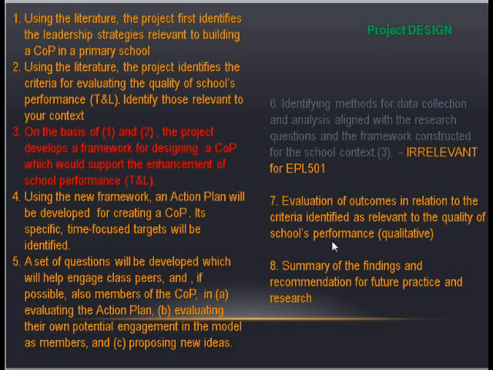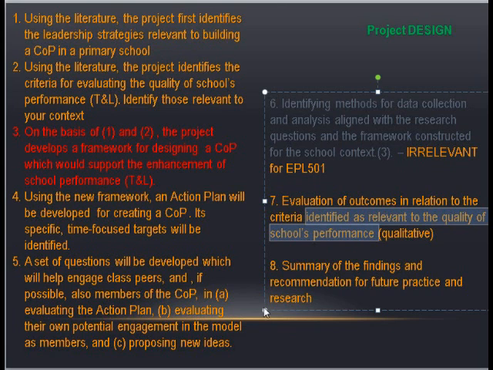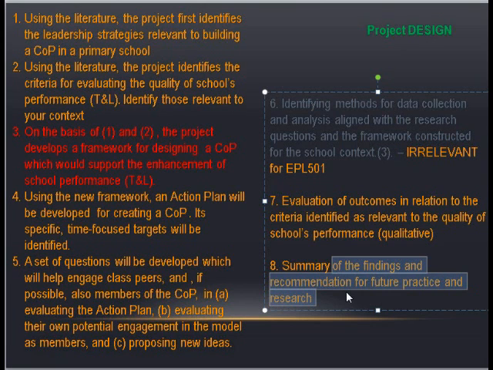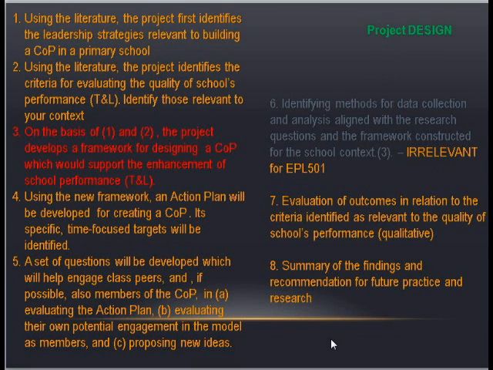And then as the last step, you simply evaluate the outcomes of your survey and you conclude your project with a summary of your findings. Right, so it seems like a small research project and may be useful for other units in the Master of Education program.